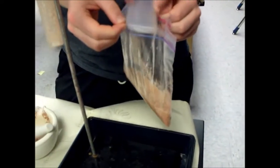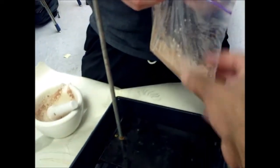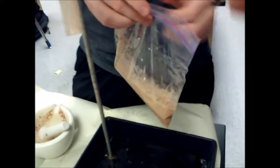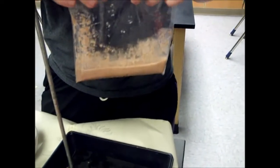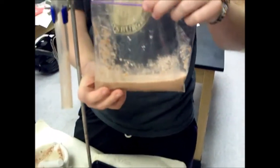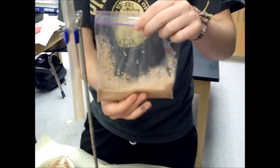It starts in the mouth with salivary amylase, but now that they're adding it, the acid is going to be coming from the stomach. It's triggered to be produced when the food goes past the cardiac valve into the stomach, or the bolus moves down. So now he's going to close it up and start mixing. My hands and now his hands are actually the smooth muscle that's going to be churning and mixing together in the stomach.